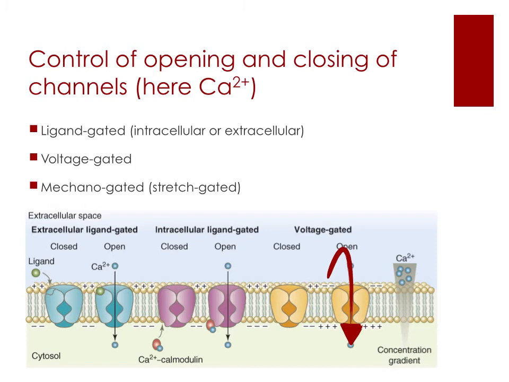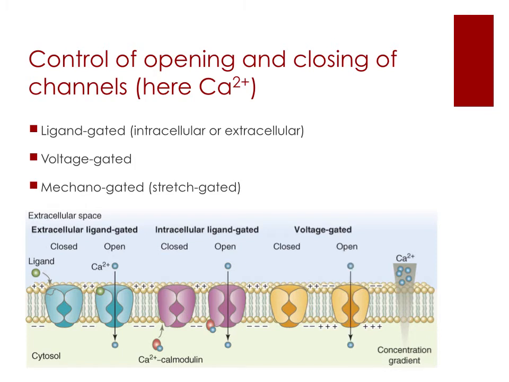Finally, it is not represented here, but there are also mechanogated channels, so channels that will be sensitive to stretch or to mechanical pressure. So they will open after touch or specific pressure, let's say, for example, in the kidneys or in small blood vessels. So these channels will be sensitive to the mechanical stretching of the membrane.